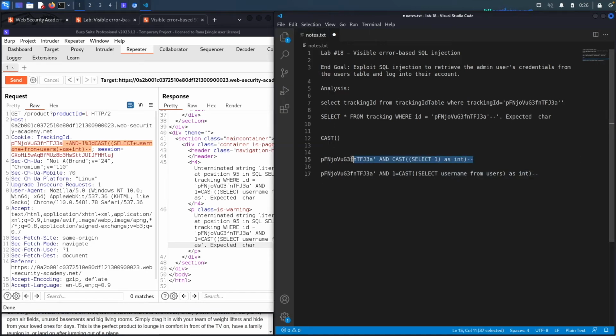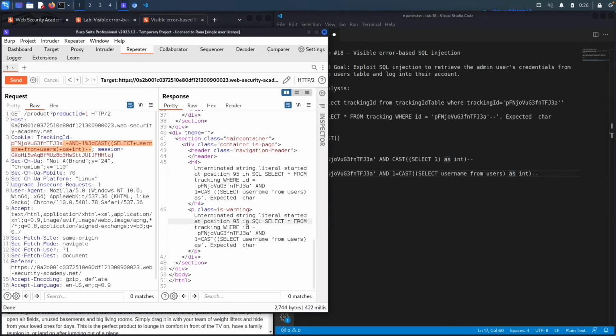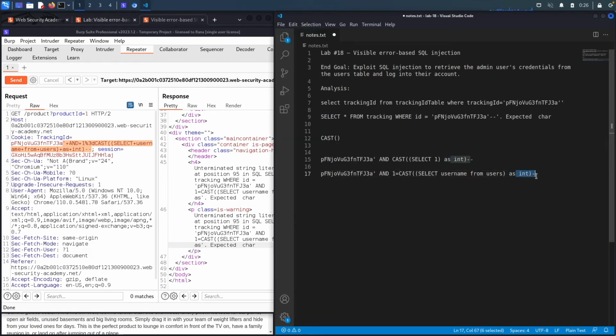this query over here is valid, which means that this query over here, in a sense, should be valid. It should give me an error that you can't compare, let's say, an integer with a string or a list of columns. However, it shouldn't give me the error of unterminated string. But the reason it's giving me this error is because it looks like it truncated this entire part over here.